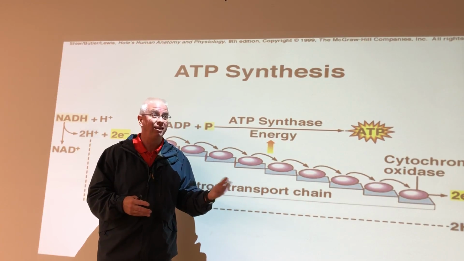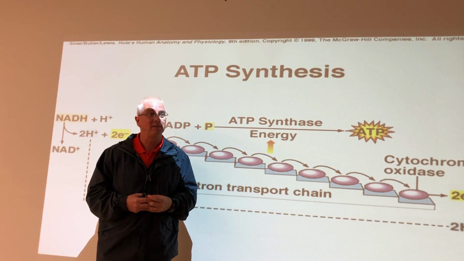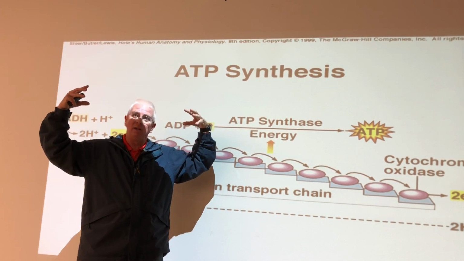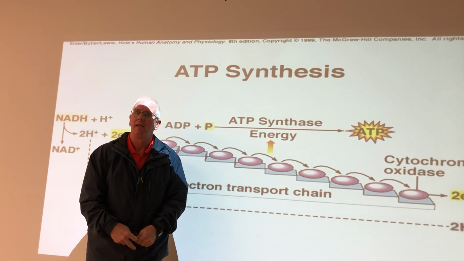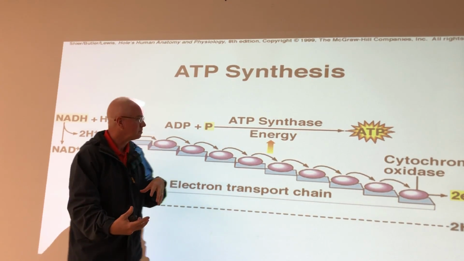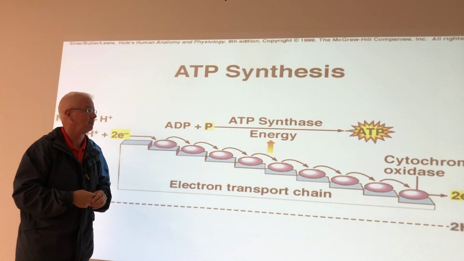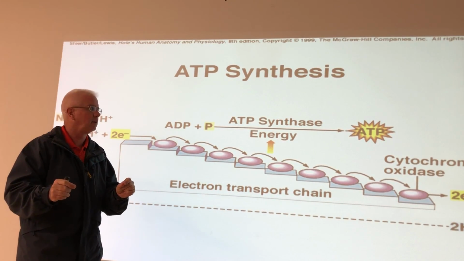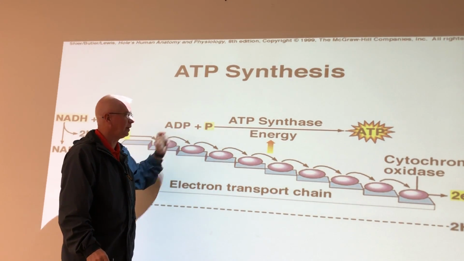There were channels for sodium and channels for potassium, right? This protein is a channel for protons. And as the proton gradient builds up, the protons begin, by diffusion, to pass through this protein as a proton channel. As they pass through, they activate the enzyme part of the molecule, which starts adding phosphate groups to ADP. So it is, in fact, a proton gradient that causes the ATP synthase to put the phosphates on ADP.